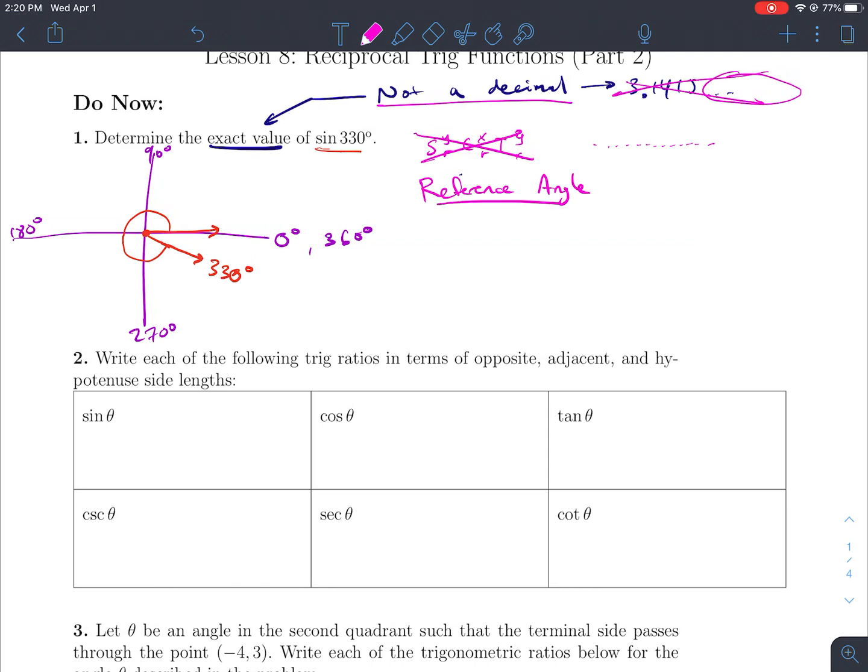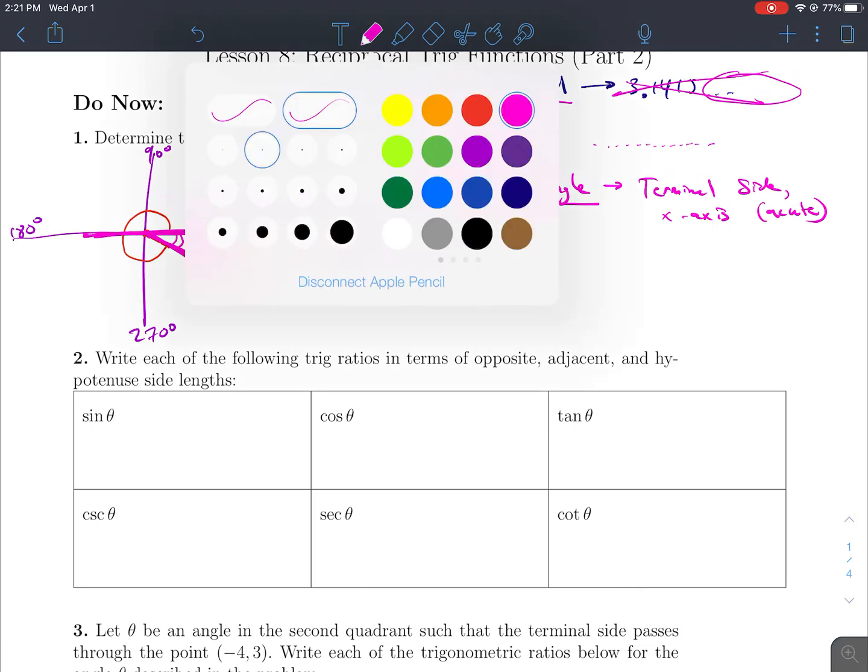Hopefully on the quiz yesterday on Delta Math, you got a lot of practice finding reference angles. The reference angle is always the positive acute angle between the terminal side and the x-axis, and it's always acute. So sketching that in, the terminal side, the x-axis, it looks like the acute part of that is this part right here because it's smaller than 90 degrees. So this must be alpha.